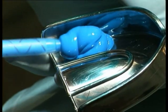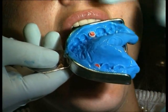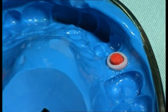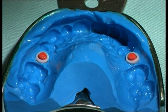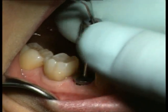The impression is taken using a custom impression tray and an elastomeric impression material. This is the finished impression of the upper and lower jaws. The implants are now once again closed using the SCS healing caps.